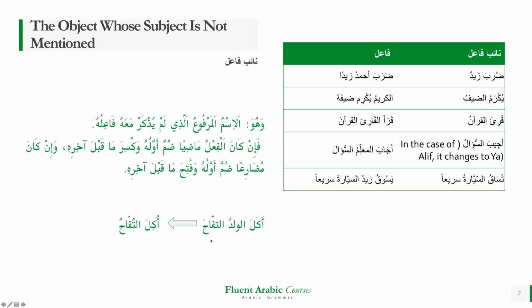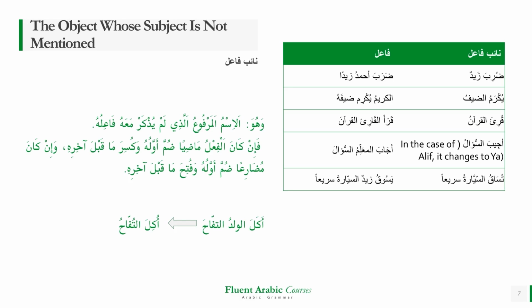If you want to change this into passive voice, we are going to change this verb. So according to what Ibn Ajrum says, we're going to give dhamma to the first letter and the penultimate letter, the kaf, will get a kasra instead of this fatha. So akala becomes ukila, and we are going to hide the subject, and then the na'ib fa'il, the tuffah in this case, takes the state of rafa. So instead of nasab, it is going to take rafa.